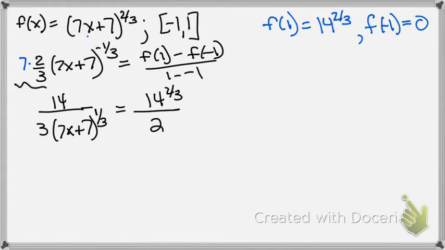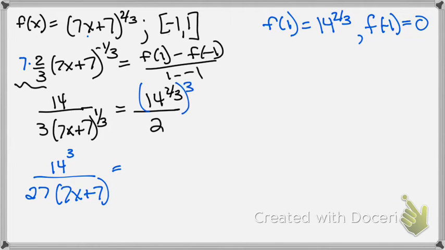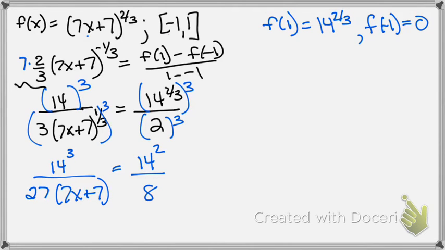Okay, if I cube the numerator on the left side, I get 14 cubed. I'm going to write it 14 cubed and hope it works itself out later. In the denominator, 3 cubed. And when I cube a cube root, that's just what's inside. On the right side, I have to cube all of that also. Well, when I cube the 2/3, that's a power to a power. You just multiply and you get 14 squared. On the bottom, I have to cube this as well. So we basically cubed everything on both sides, okay?